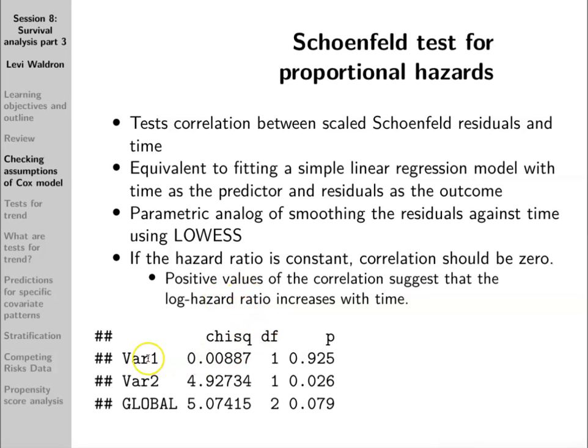So looking at variable 1 here, we have clearly no effect. Variable 2, there is maybe an effect, 0.026, but the global test for all variables is 0.079, which doesn't make significance. So this is probably just a false positive. And if I changed the set of random numbers and took a random sample, probably variable 2 would come out greater than 0.05 the next time.